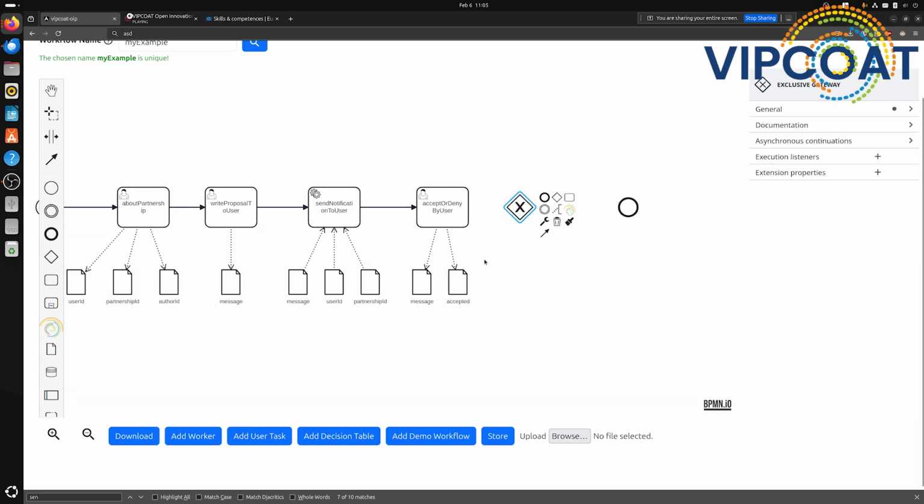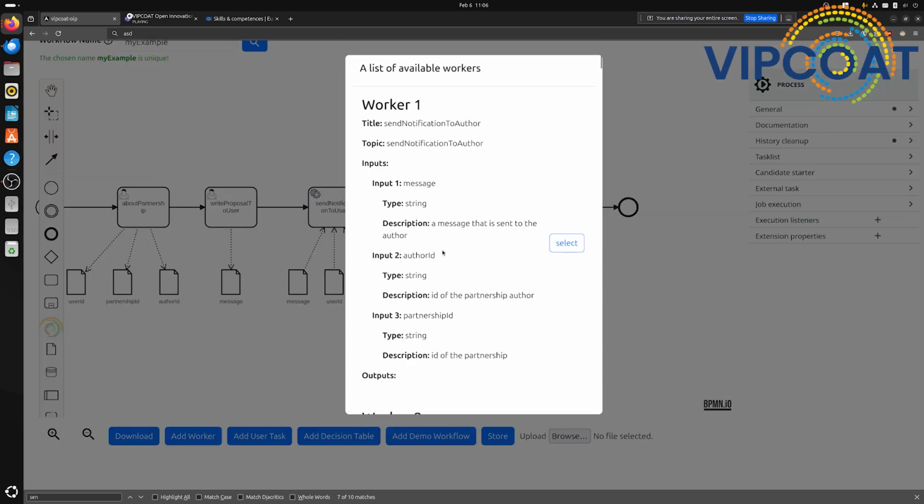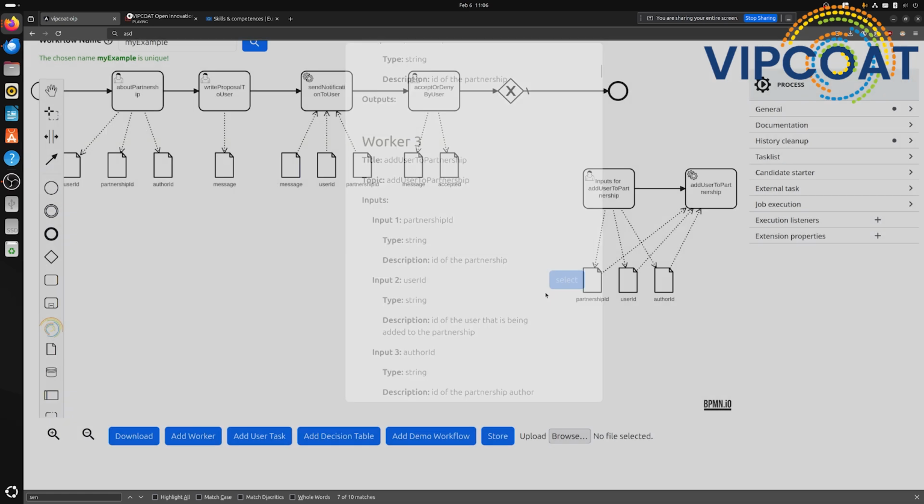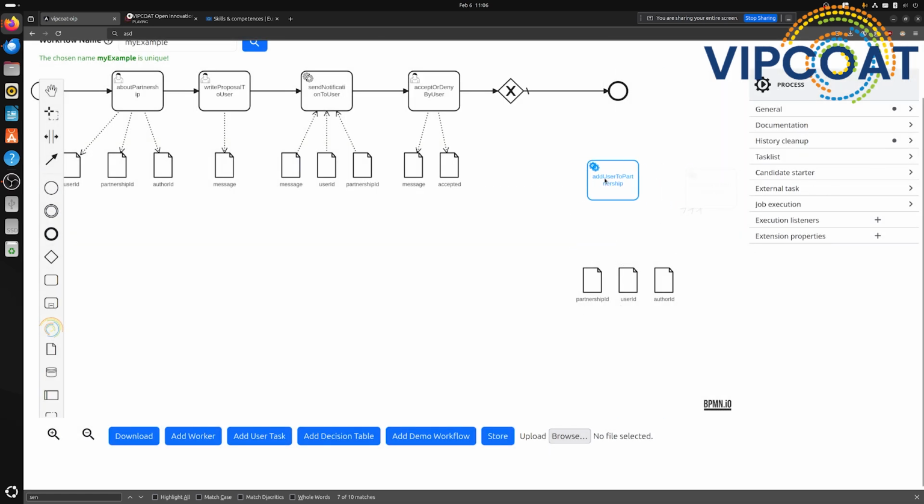So there are two outcomes out of this. And you can do this by this. This is kind of like a conditional statement where you can branch your graph out of it. So let's put the default flow. This default flow will be when the user declines. I would just like to finish my workflow. But if this user accepts, I would like to add this user to the partnership. And how do you do that? You go back here and you find a service which is called add user to a partnership. And what I'm interested in here is only about this.